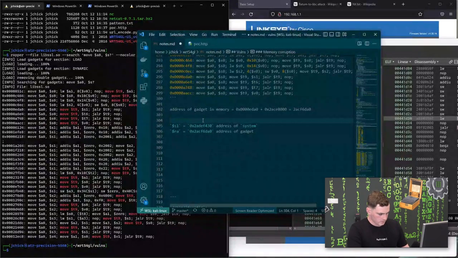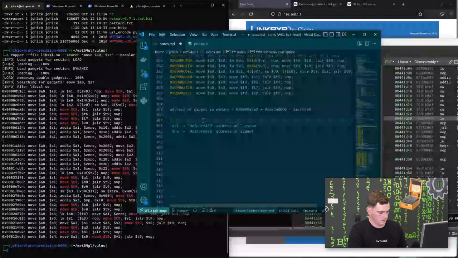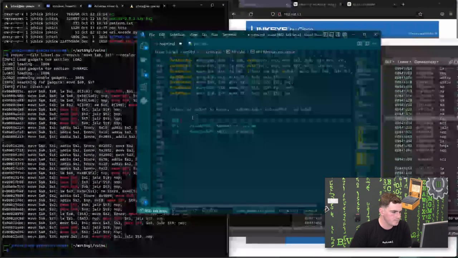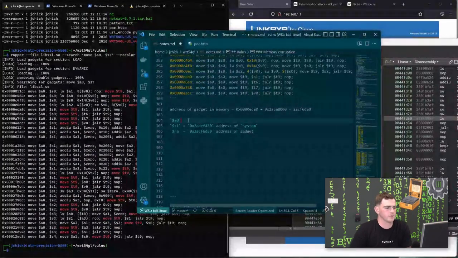And then the last one is going to be S0. So this one's kind of tricky, because the only way that we can inject our command, at least without finding a totally different way of doing it, is to write it to the stack.